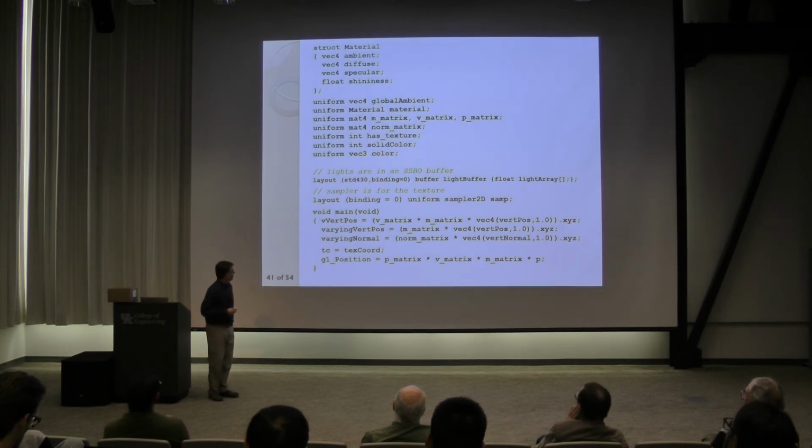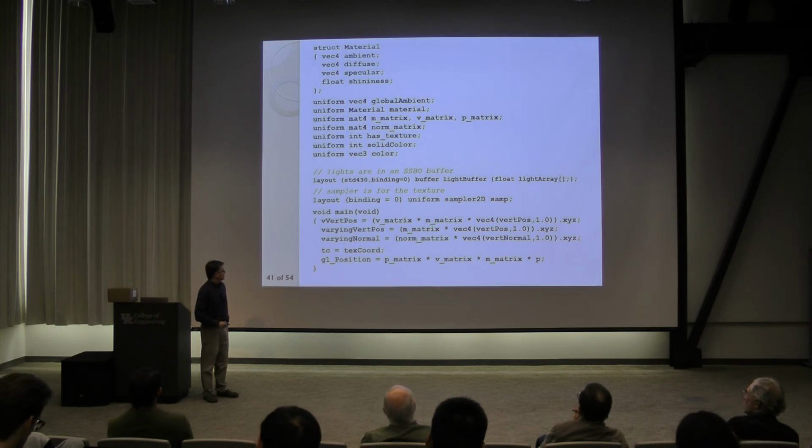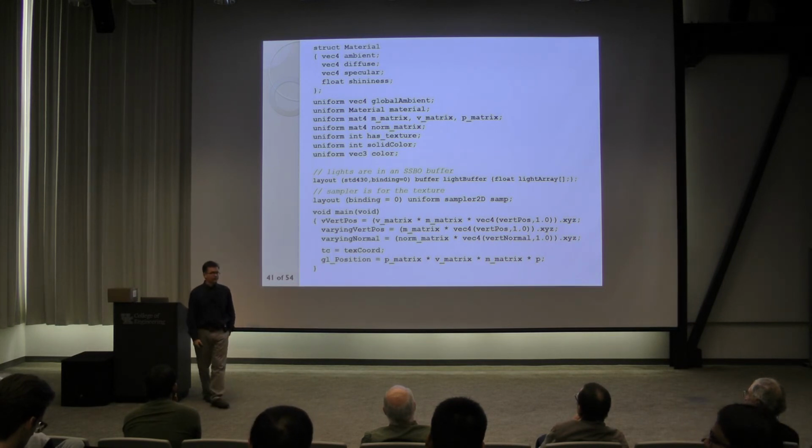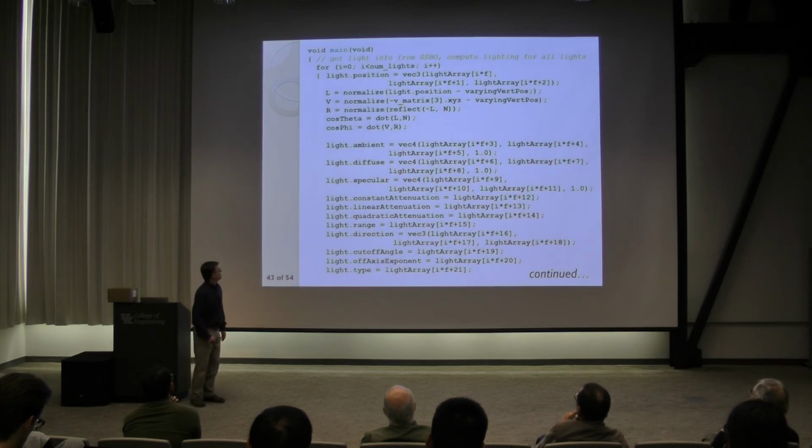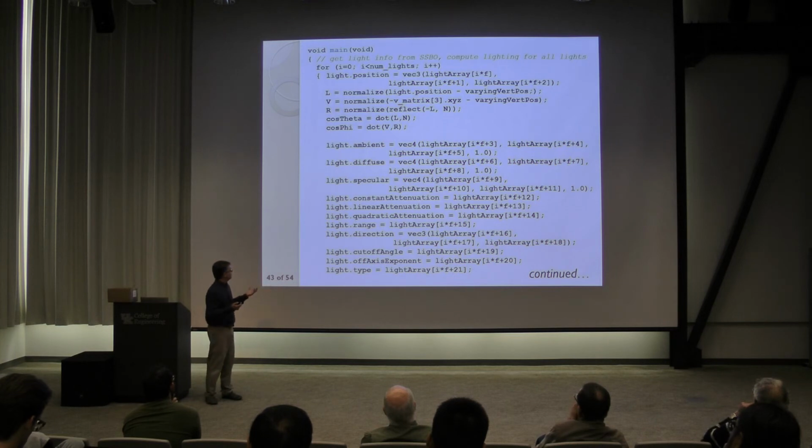Remember the vertex shader, those of you in the graphics class have probably done this, where to figure out the position of your object, you take your object, multiply it by its model matrix, then the view matrix, then the perspective matrix. And the fragment shader, where the color is determined, that's where all the lighting computations happen. This is a little longer than any of the lighting computations in the textbook, but that's because you can't really hard code the lighting information, because we don't know what lights the user is going to ask for.